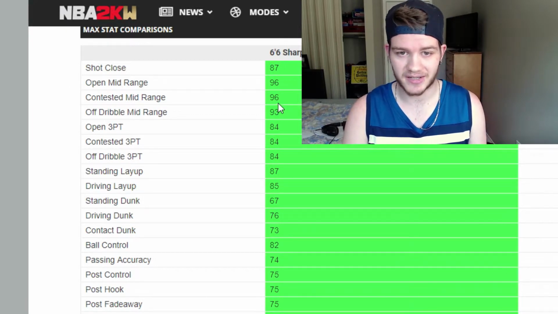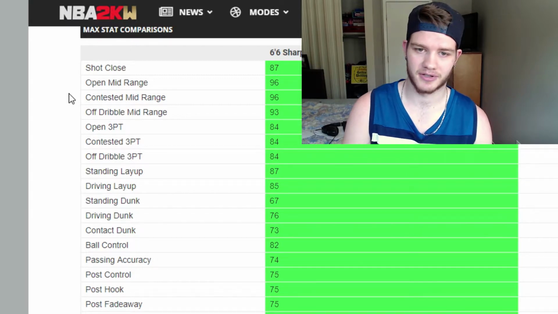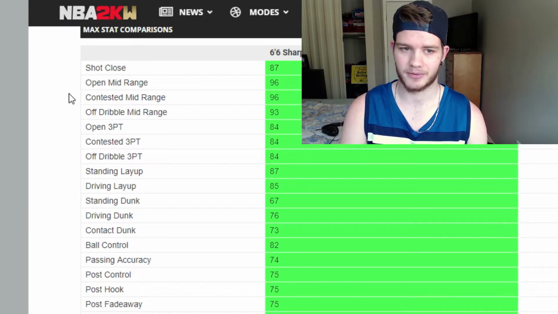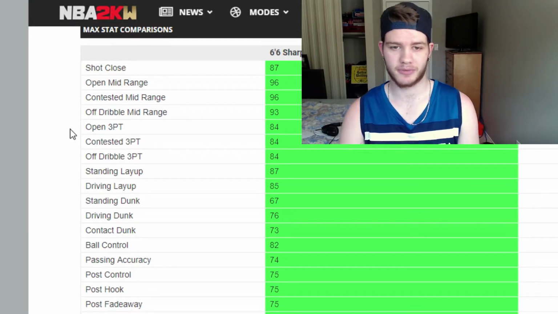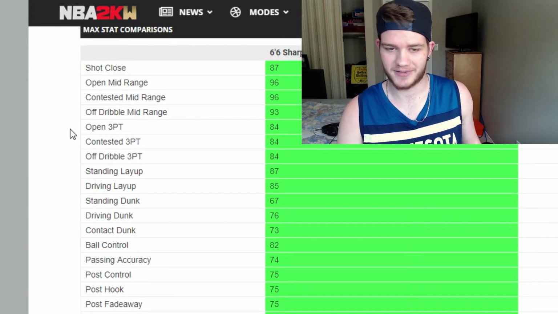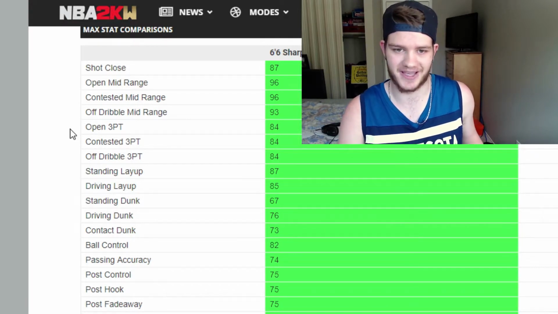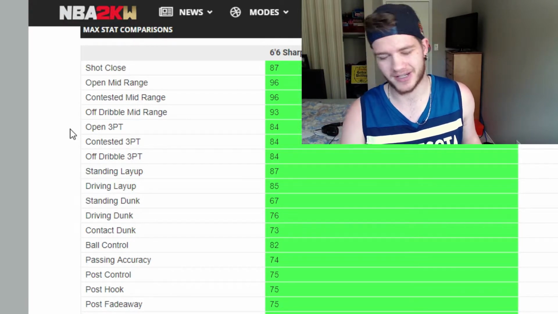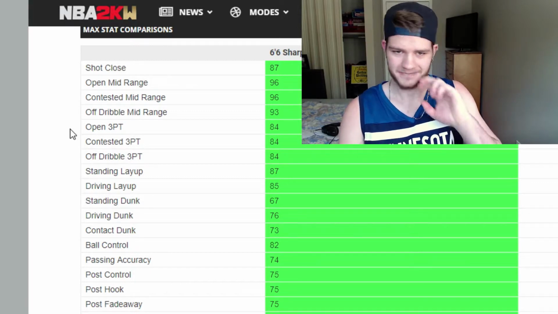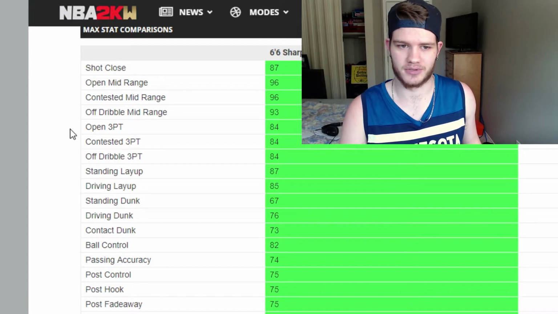Mid range, you got the second best mid range in the game after the pure shot creator. So you can't go wrong with that. Three-pointer, you got a sharpshooting three-point rating, 84. That's why I'm not sure what to do with wingspan. It's 84 three-pointer. You bring it up, you get a little bit more defense, but you lose 3 points on your three-pointer. That's up to you what you want to do with that.